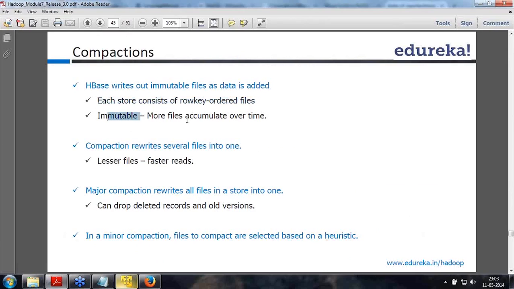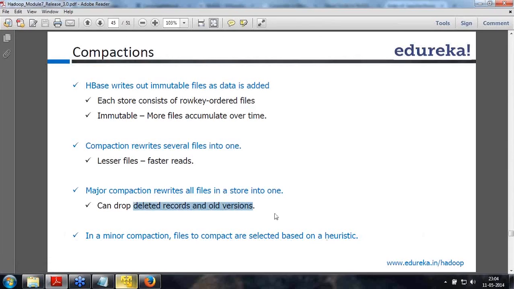So over a period of time in one store, you will have more of these files created. Automatically there will be something called compaction, so that whenever files are created, it would rewrite several files into one. And whenever the in-memory becomes full, there would be a major compaction which writes all the files in a store into one.